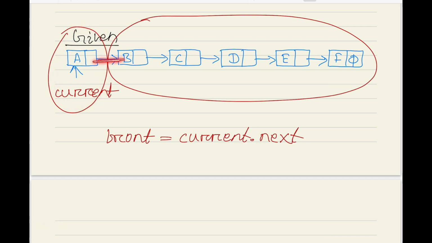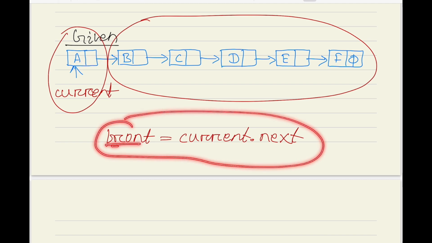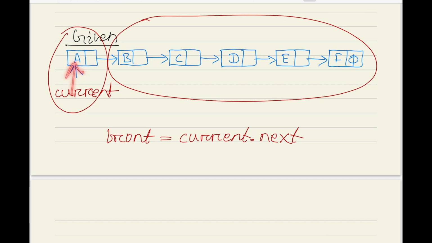the next of B is going to refer to A, but presently the arrow is like this, but after the reverse operation this will be the last node, so the next of B is going to refer to A, in this way. So for that, what is the next of A? We are saying that the next of A is front, because current is referring to A and the next of current is B, so we are considering that front is the current dot next. So we are taking another reference variable front, that is going to refer to this one.